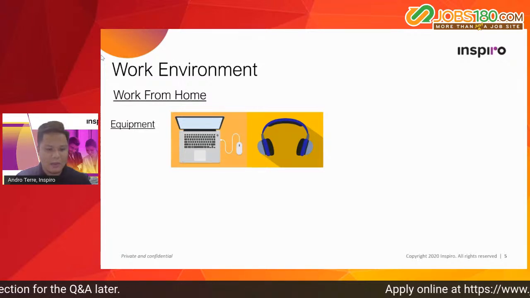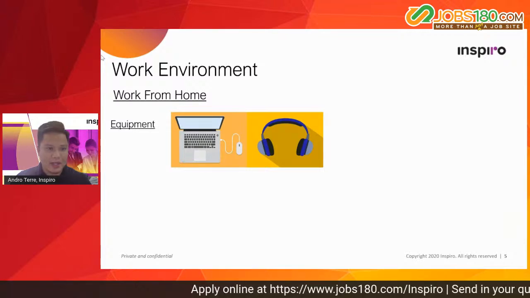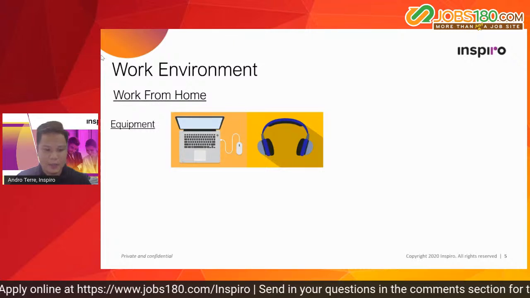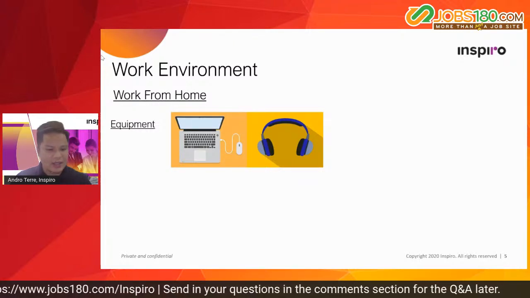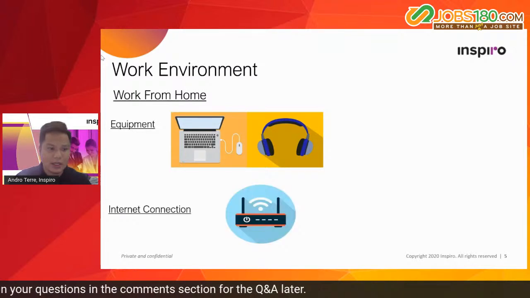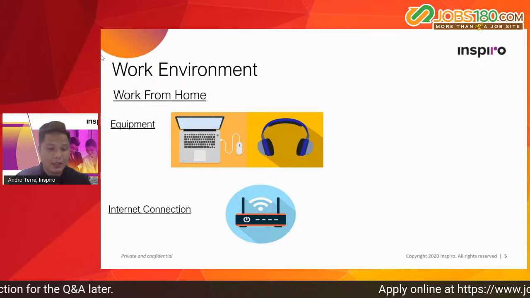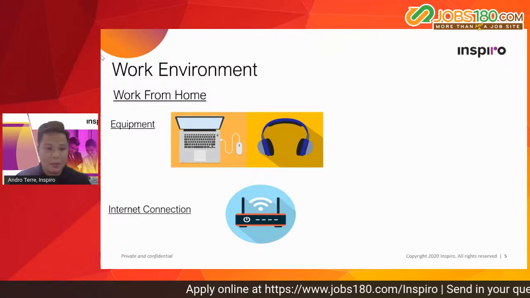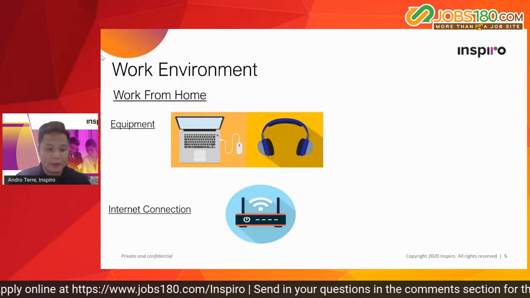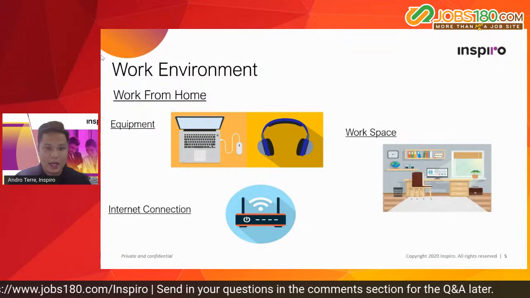So of course you need to provide these requirements: your computer, your laptop, headset, earphones, as you can see here on screen, and of course the internet connection. So it's really important that you're able to at least reach the minimum requirement for the internet speed, for both download and upload, and of course the workspace.